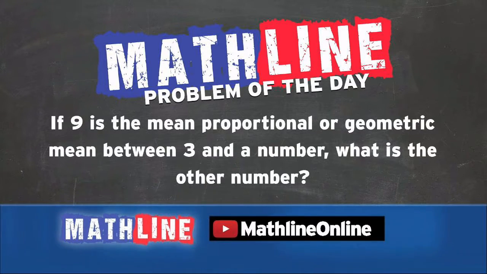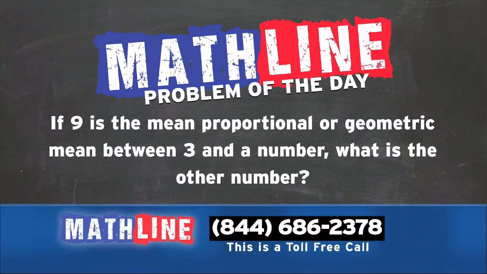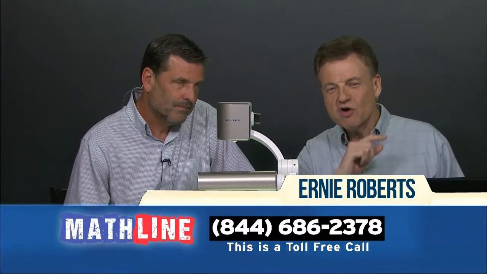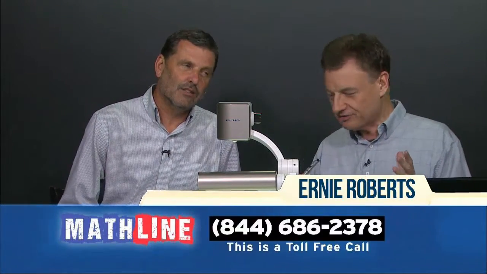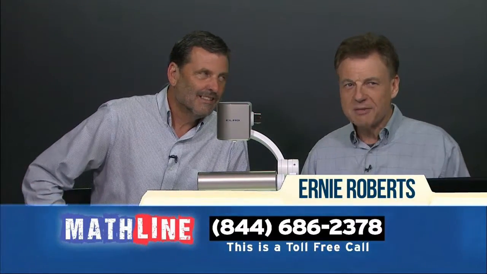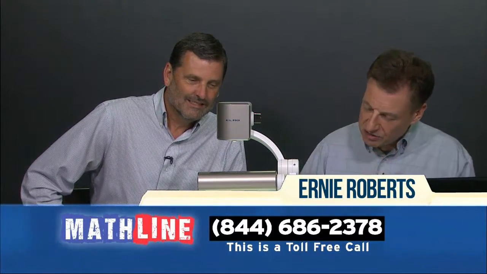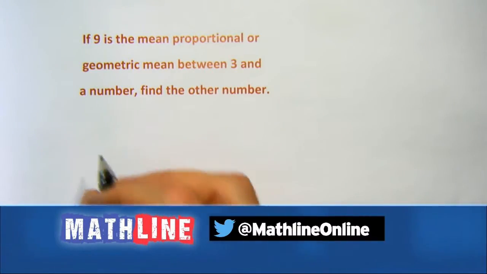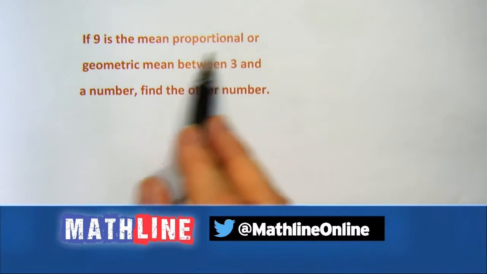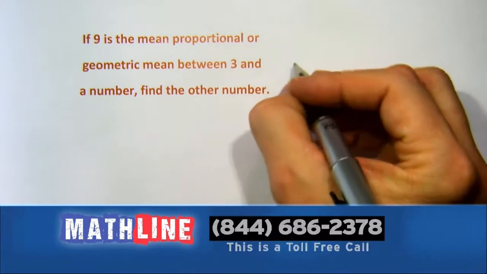All right, so we've got to know what a mean proportional is. And a geometric mean. Proportional leads me to think a proportion is involved, a ratio, yes. And so we're going to make a couple of ratios going on here, but let's just go back to our sheet down here. And if we're talking about 9 being the mean proportional or geometric mean, let's just go a few little notes over here.